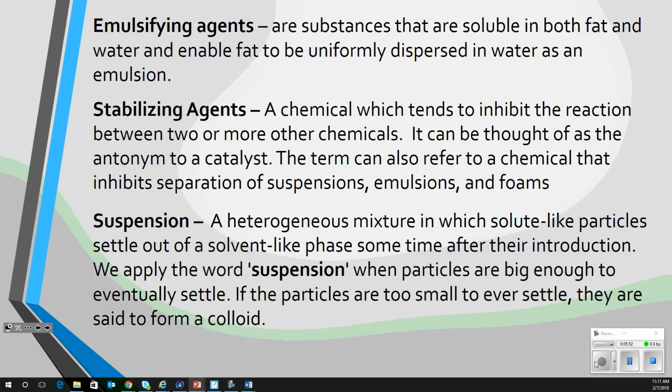So, for instance, when your mom doesn't want you to date before 16, she might put a stabilizing effect in there, like you can't go to these people's houses if there's mixed people there. That would be a stabilizing effect.